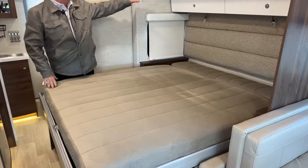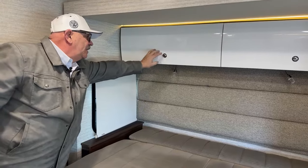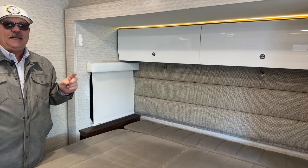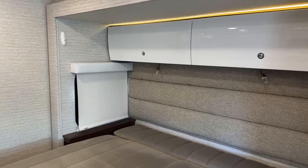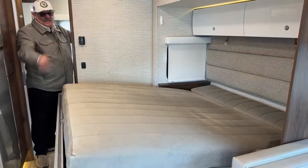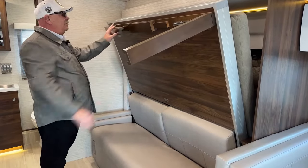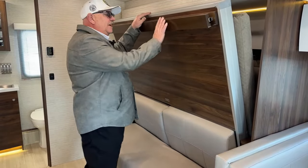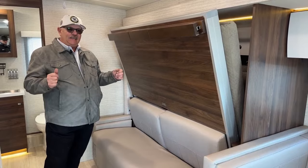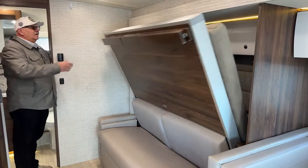These dual reading lights back here — dual doesn't necessarily mean two of them; it's a blue light and a white light, and I'll show you that when we get to the front. Very easy nighttime position, daytime position. People ask how hard it is to make that bed. Veteran RVers don't make their bed traditionally like most people would at home with fitted sheets and blankets — that's just not normal.